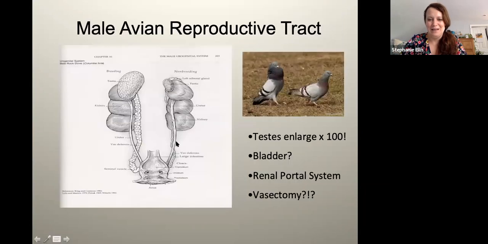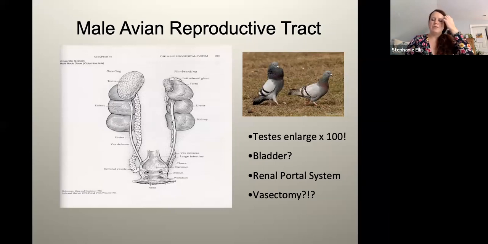It's pretty fascinating. I want to mention the renal portal system. Something that has been carried over from their reptilian ancestors is a renal portal system, which basically means that blood flow in the lower half of the body goes through the kidneys. So for us, rehabilitating birds, we almost never would inject them in their legs, because that medication would go directly through this renal portal system, meaning it goes directly through the kidneys before it circulates to other parts of the body, which also means you could give a toxic dose of a medication.